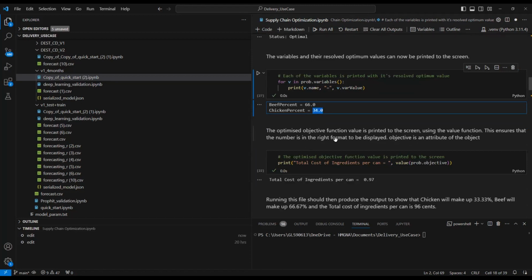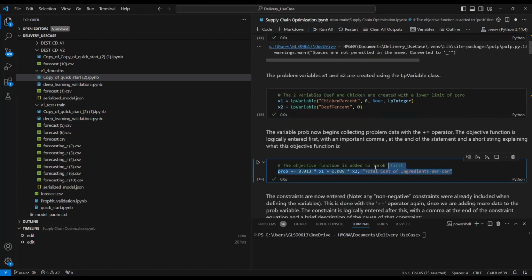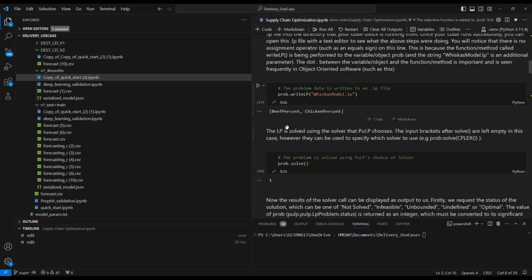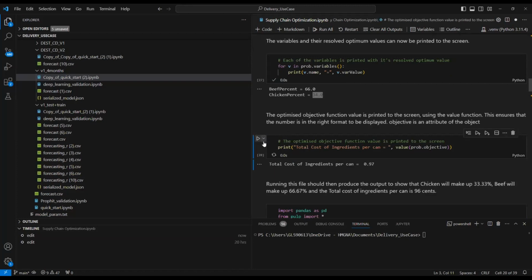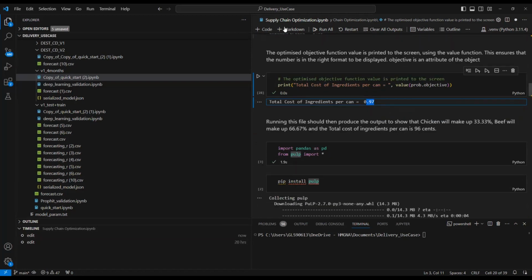So we optimize the objective function. What is the objective function? We need to find the minimum. We have to find the total cost for the container. This is our objective function. So we substitute these values, 66 and 34, here, and we get the cost. It will give you the cost here, and it is giving 97 cents. So this is the final outcome of this optimized objective function. This is basically the minimum cost based on your problem. And let me go back to the slide again.